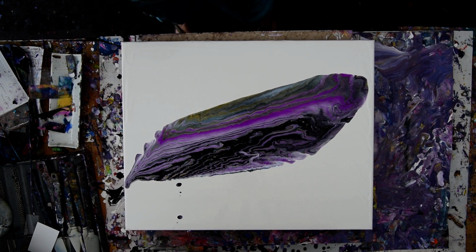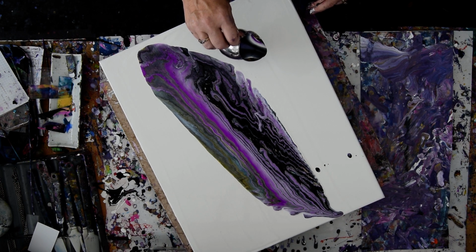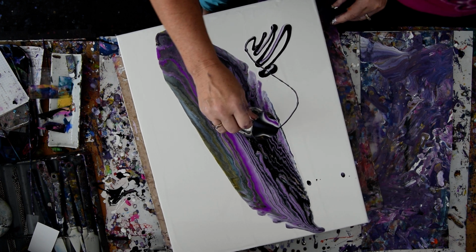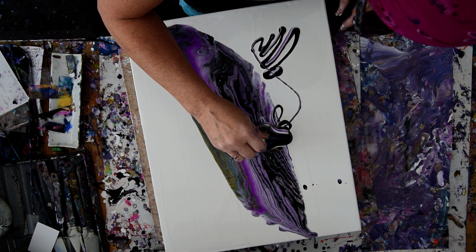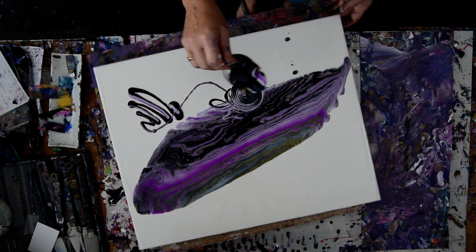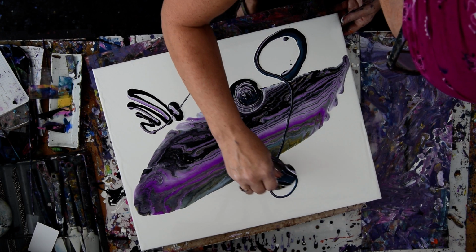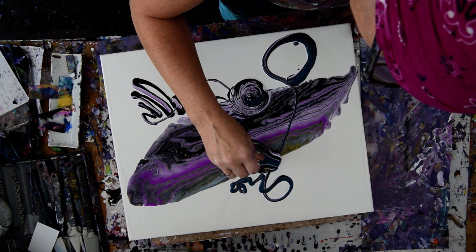So do I have blue in there? I don't know where I put the blue in. It was a ways ago. Little ribbon dribbles. And change the trajectory of my paint. I really think a little is going to go a long, long way.